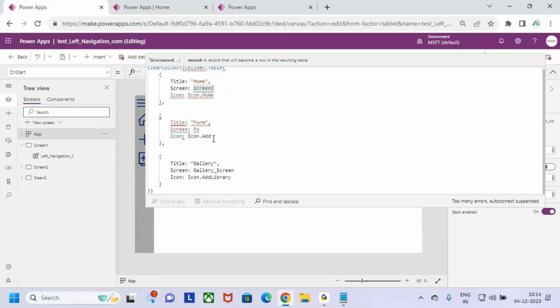Screen 1. Why is it not showing here? Let me remove up to here.